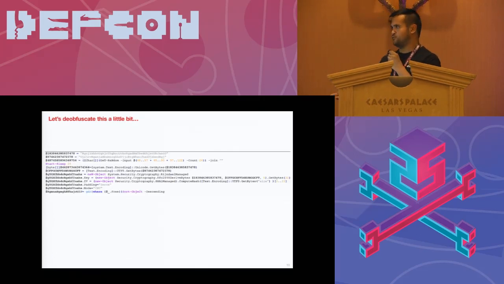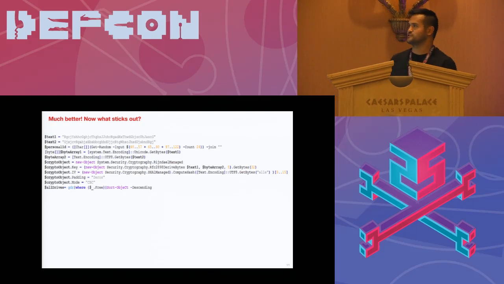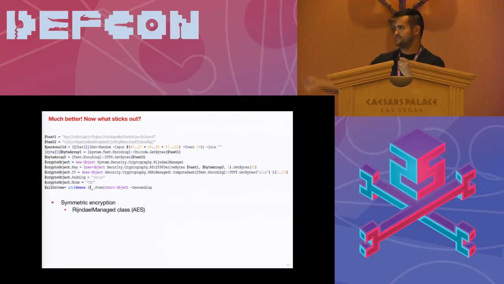Looking more at the crypto setup portion, as I said before, the variable names are a mix of upper, lowercase and numeric characters. Going through this, we can provide a little more context in terms of what those variables mean. If we walk through and relabel things, it'll help provide a clear picture. Things look a lot better after a little bit of light deobfuscation. We can see how certain variables are being used here. So what can we find out? We're utilizing symmetric encryption, using the RijndaelManaged class, which is basically AES, using a 256-bit or 32-byte key. We have an initialization vector that we're specifying. We're padding with zeros, and we're using cipher block chaining.